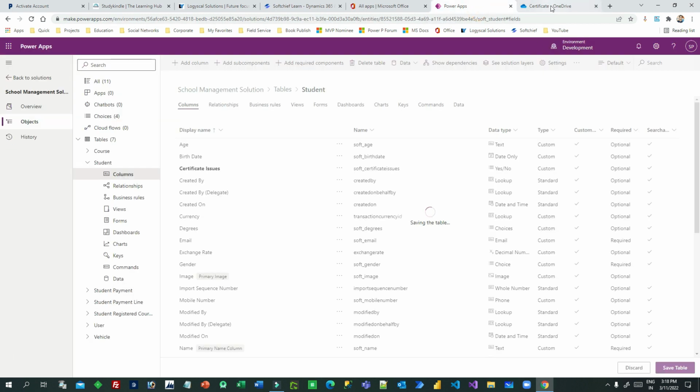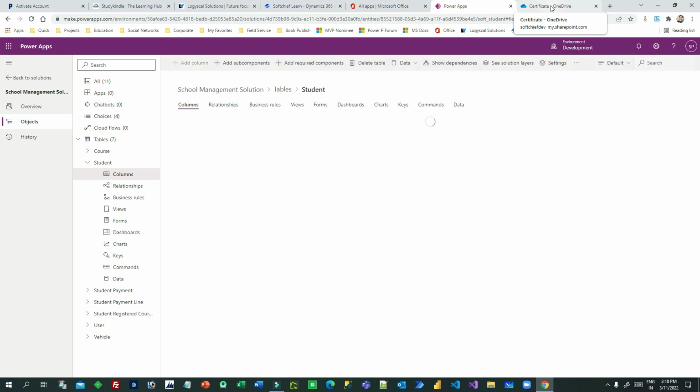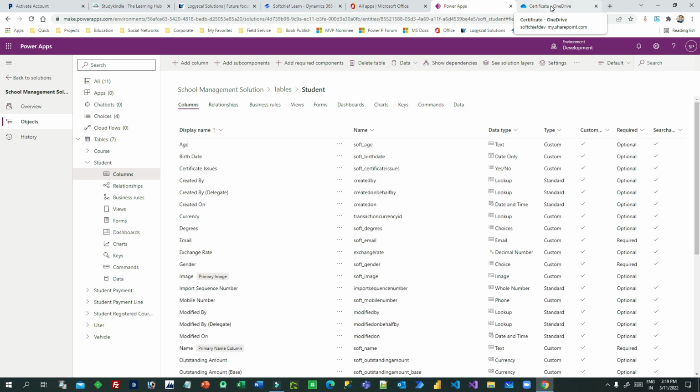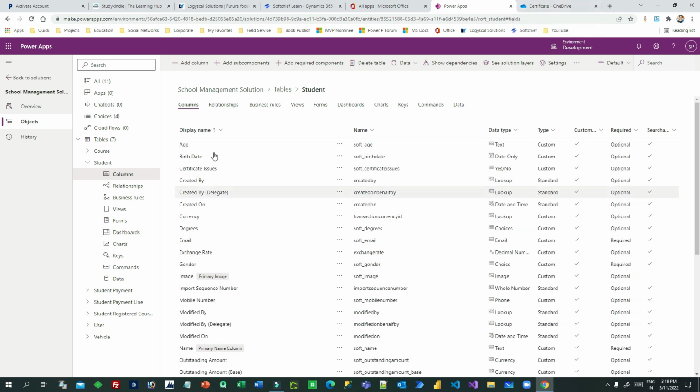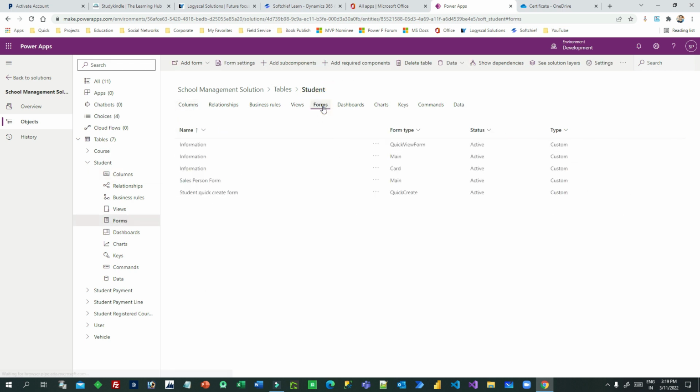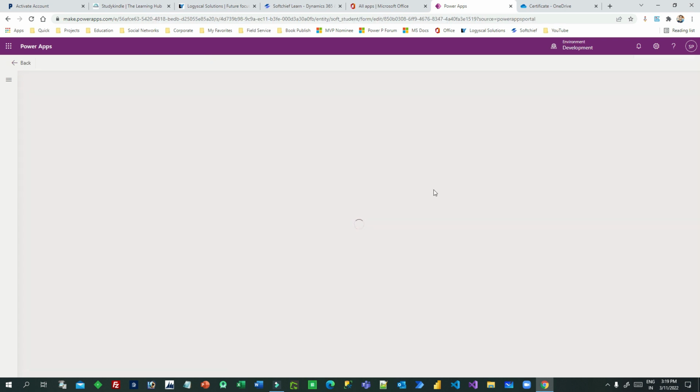Now let us go and check how it is done. It doesn't require any single line of code. That's why it is important to understand, so that you can populate data in any Word template. So this is the student, right? So the column is created. I will go to the form and associate the column on the form. I have to place the new column that I have created on the student entity.